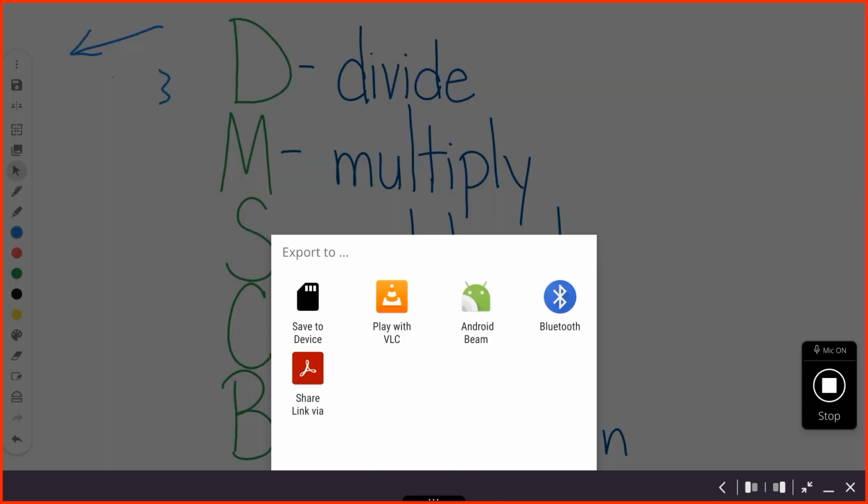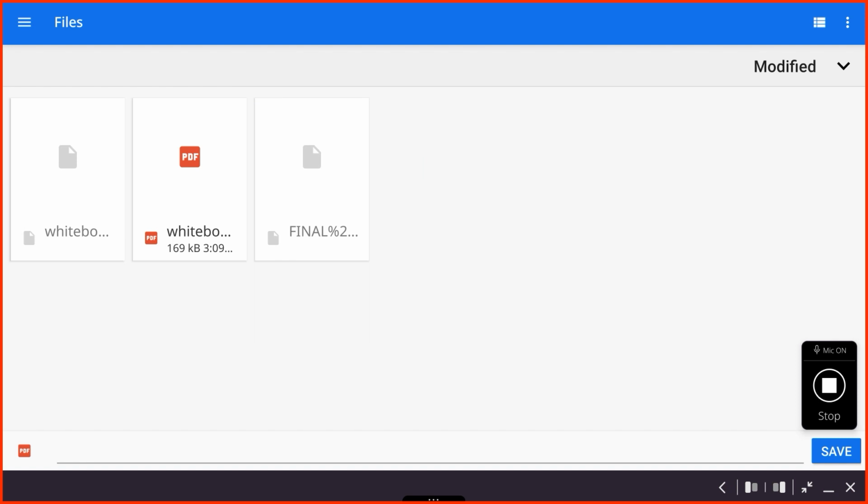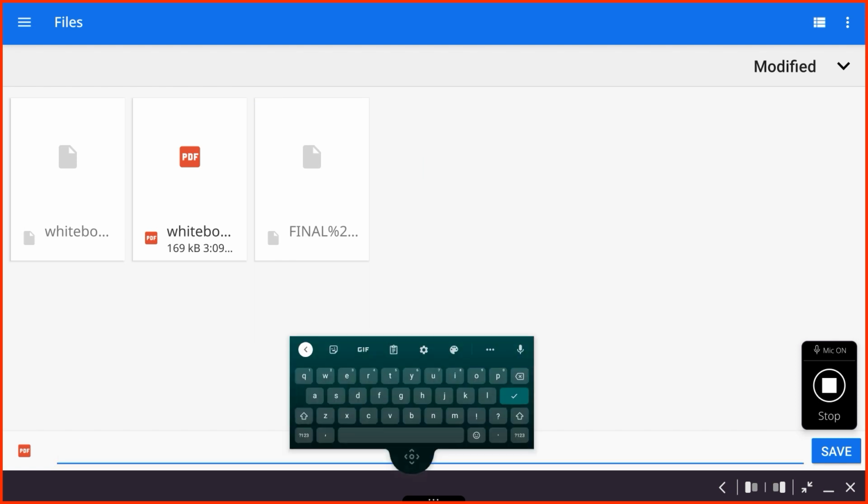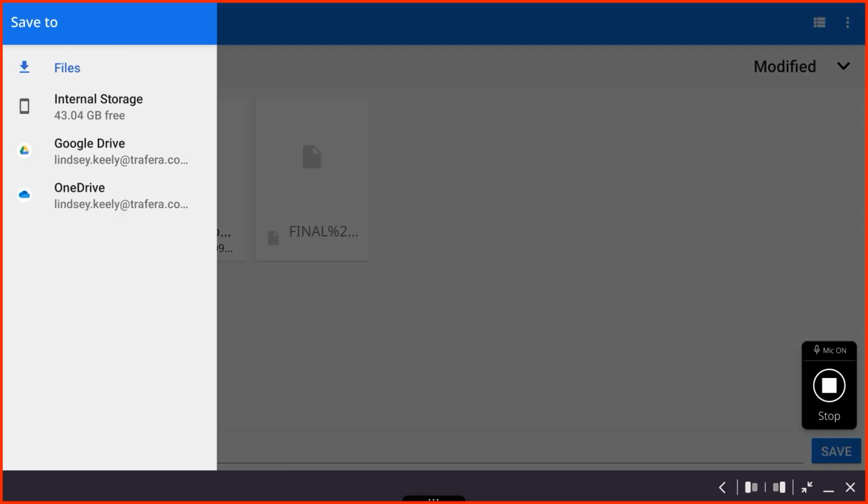When you choose that, export to PDF, you're going to get some options here. You're going to choose Save to Device. That window is going to look the same, but this time it's a PDF file. So I can click here and give it a name if I need to. And then again, if I click the three lines, I can save it to the panel, or I can drop it in Google Drive or OneDrive, and then I can quickly and easily use that to share it through whatever LMS I'm using to share with my students so that they have this file.